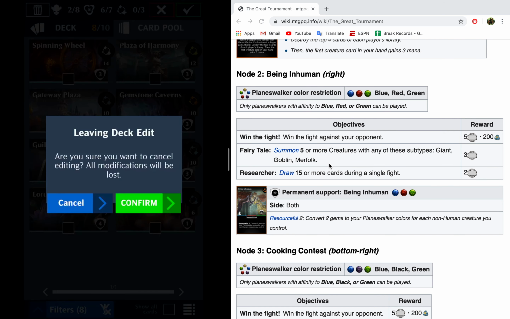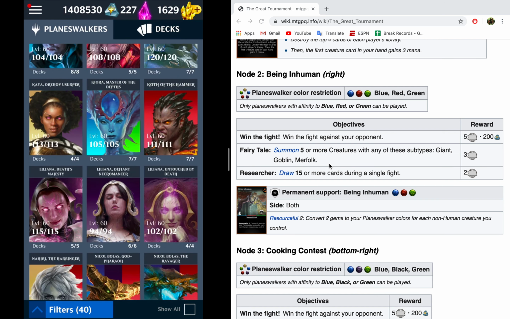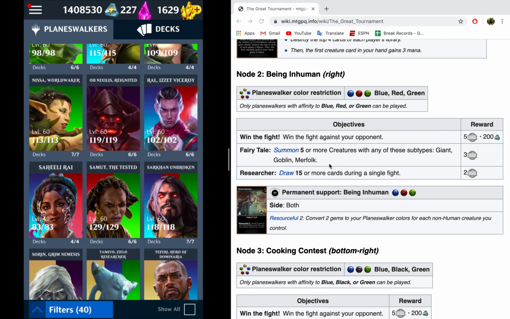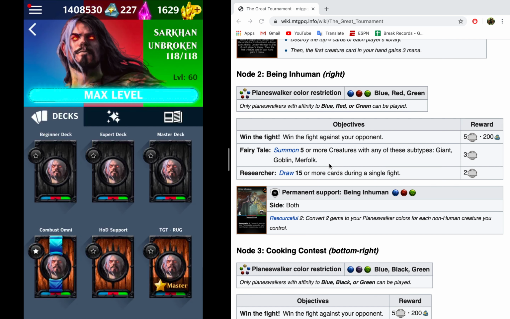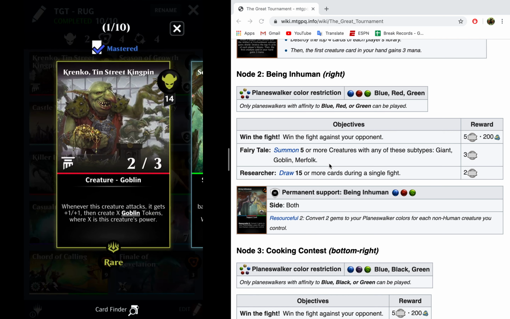Now, as for the deck for people that have basically everything, like me, you're going to want to use Sarkhan Unbroken. You want Sarkhan Unbroken because you want access to the green, you want access to the red, and you want access to the blue. You don't want to be using Karn for this one because you want Karn for the first node. Now, for this, you really need Krenko. Krenko is going to summon you all the goblins, and that's great.